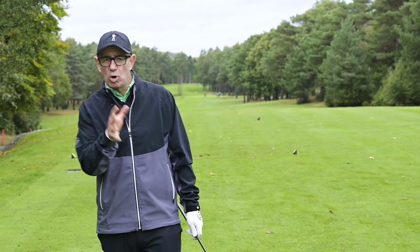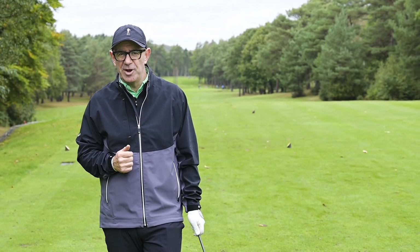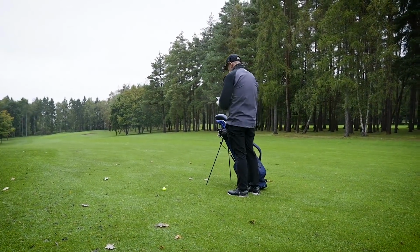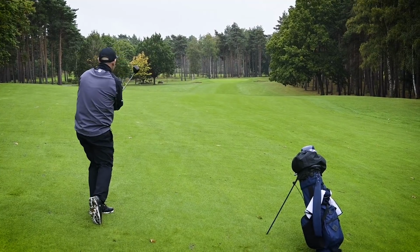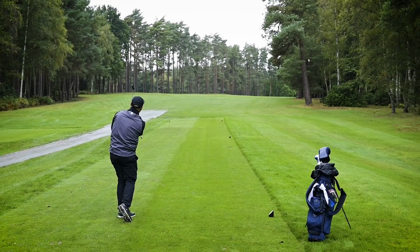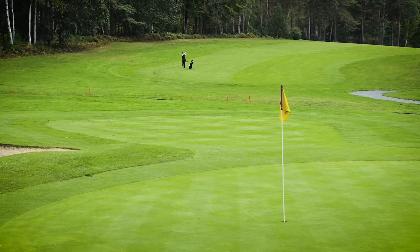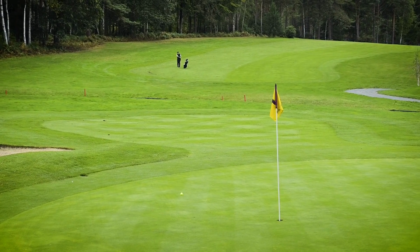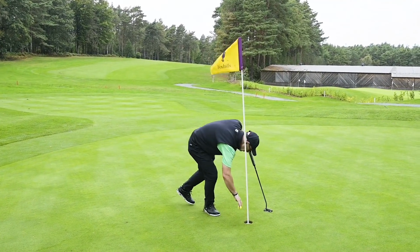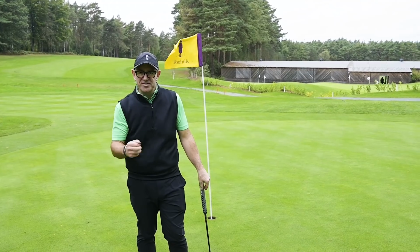So I've downloaded the Longcross course here at Foxhills. Let's get out, play 9 holes, get some data, and then have a look at it after the 9 holes. So that's 9 holes played. Let's go back to the bar and have a little look at the data from those 9 holes.